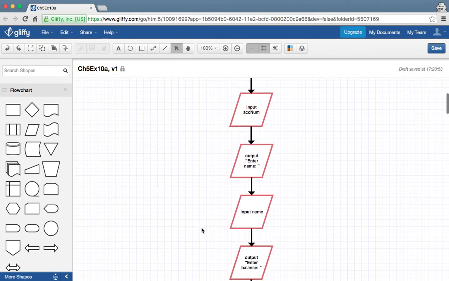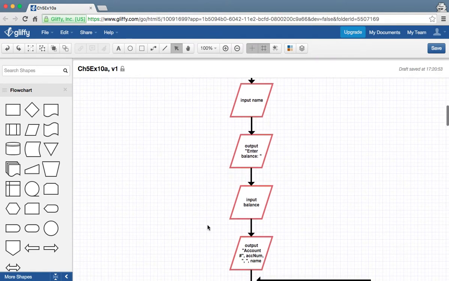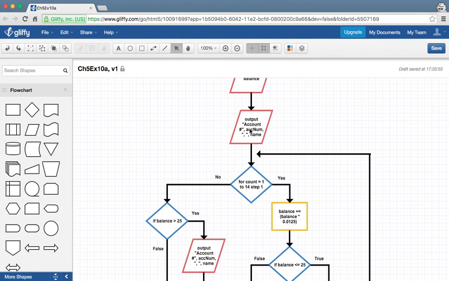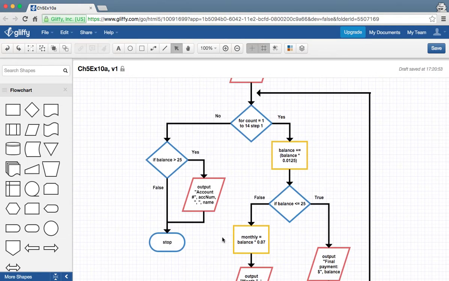So we're going to ask for the account number, enter their name, their balance. That's basically what the problem is saying, the purchase, I'm just going to call it balance. And we're going to output these headers, one statement in front of all of their balances and their monthly payments, and it's just going to say account number, whatever, name, and then below that we'll go into the loop and output all of their information, all of their payments and current balances.